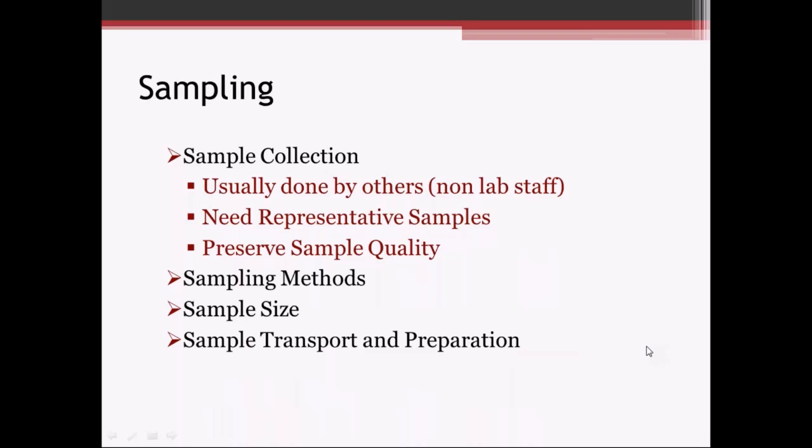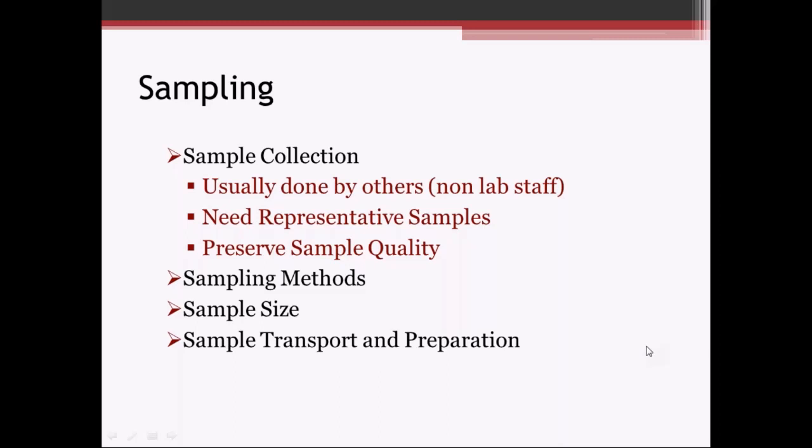First, we need to get representative quality samples to the lab. The representative samples should be determined by the engineer based on field observations of the various soil conditions across the site. And the samples are often collected by someone other than the actual lab staff or the engineer. So it's important to have good communication between all parties when collecting samples.